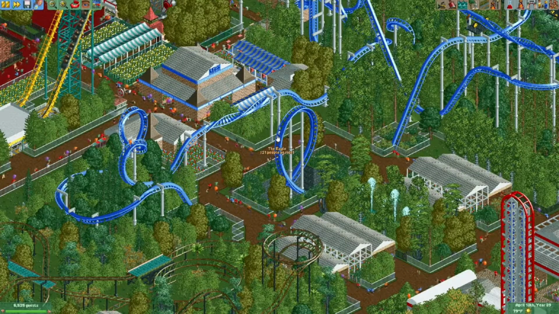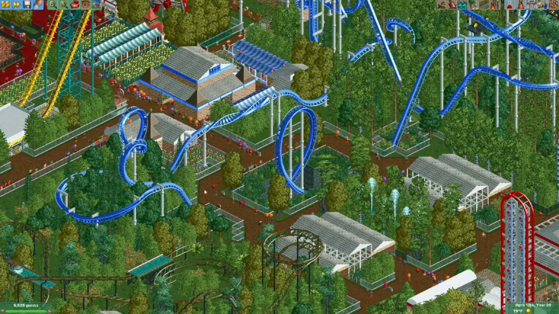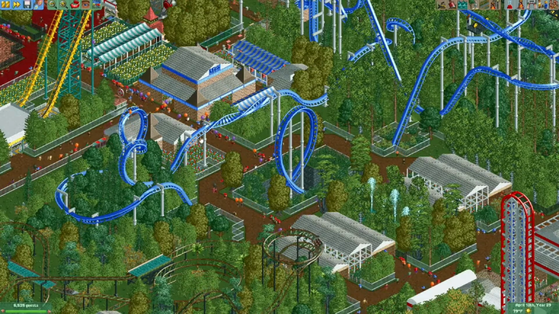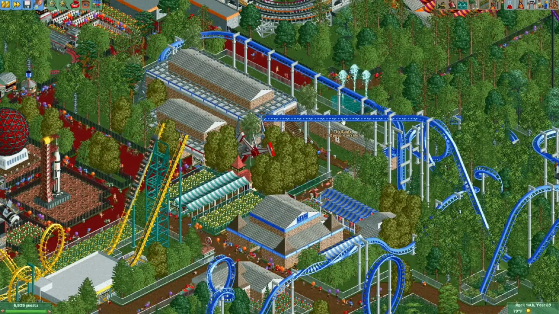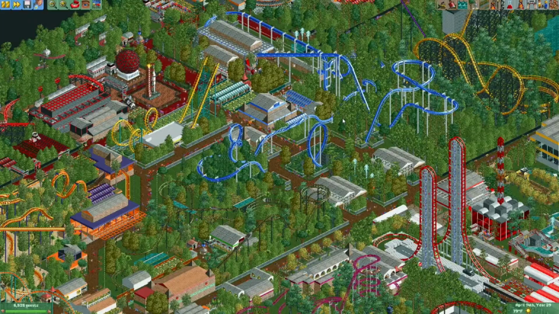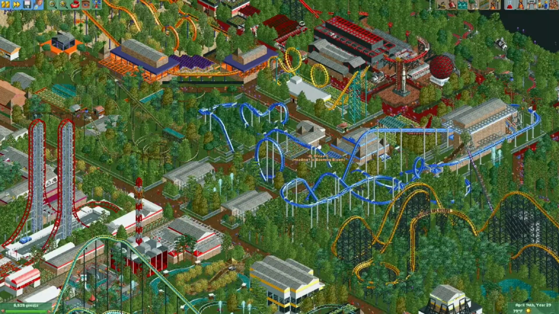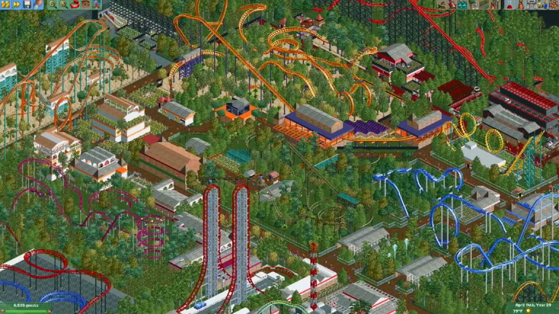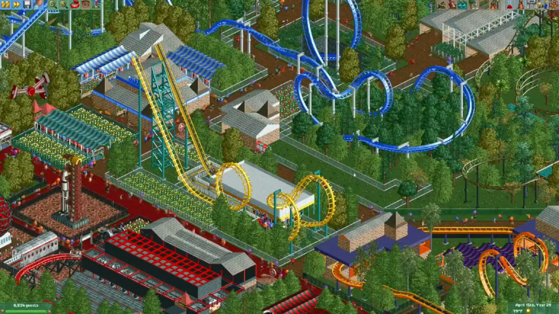It's called the Eagle. Bam, you got a big loop, you got whatever that's called, I forgot, 0G roll. Bam, this one's pretty cool. This is probably one of my favorites. Either this one or this one is my favorite coaster I made in the park. But yeah, so going this way.